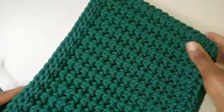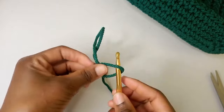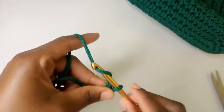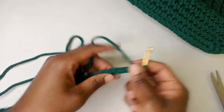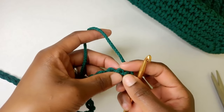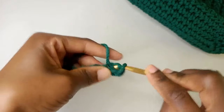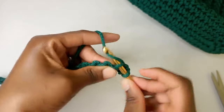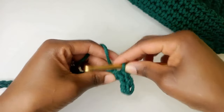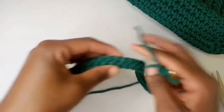This is our bag so far, and now we want to put the handle. I'm going to do a chain of 75 — if you want the handle to be longer you can just increase the chain. I now have a chain of 75. We're going to do slip stitch inserting the hook in the back bump — skip the first bump, insert through the back bump, and do slip stitch. Continue with slip stitch in each back bump all the way down. We've done slip stitch on our handle, so just going to finish up, cut, and fasten off later.